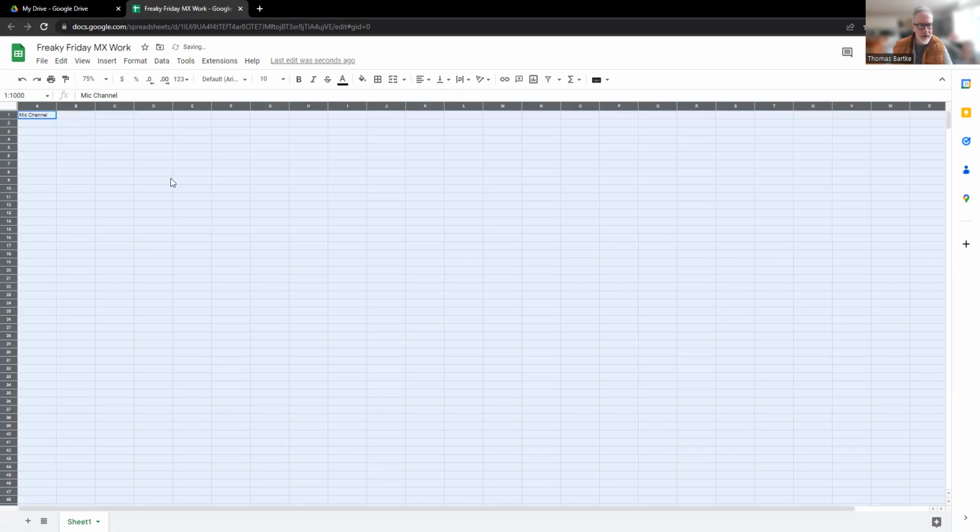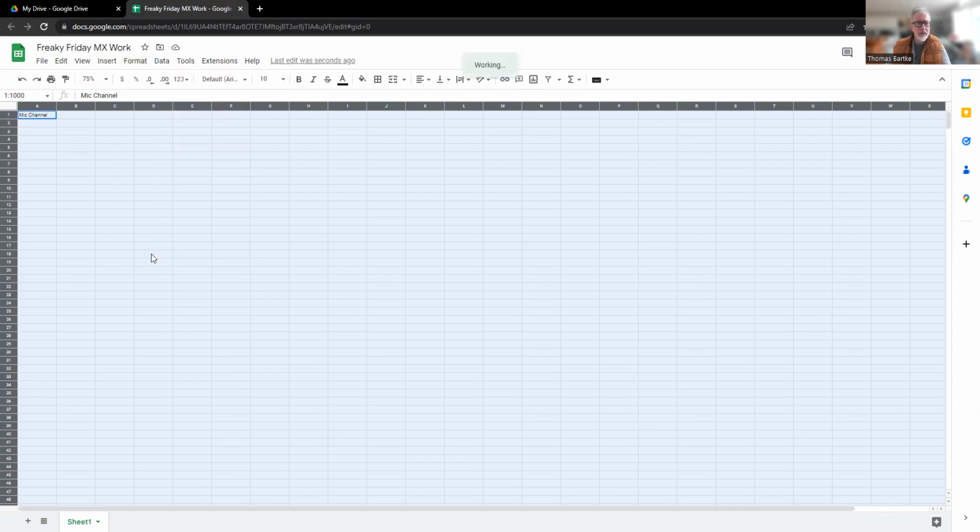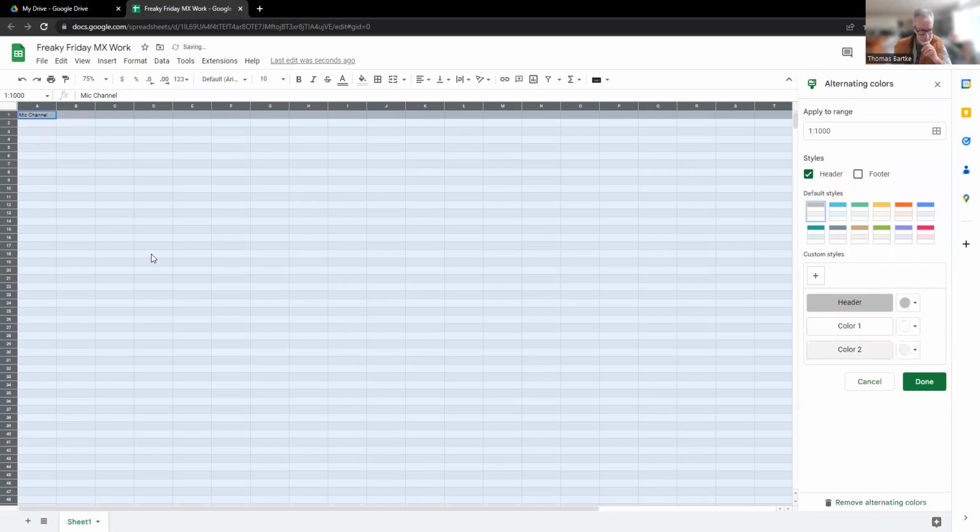Okay. And now for the entire spreadsheet, I'm going to do two more important things. One has to do with the format. When you go into format and you click alternating colors, I like that a lot because it helps me keep track of, I can follow along with the rows better when I go across from the musical number into the columns and see where the different cast members are participating in that musical number, because the layout is going to be the same as what I showed you in the Fiddler series.